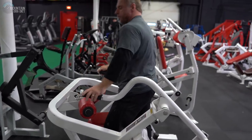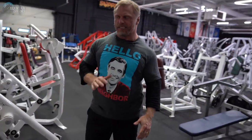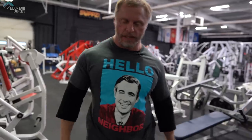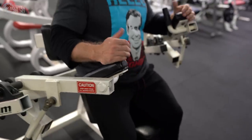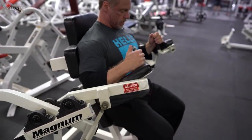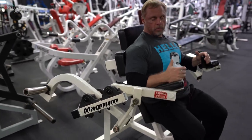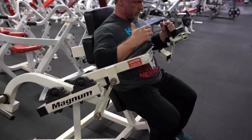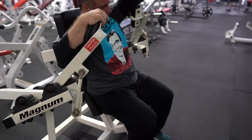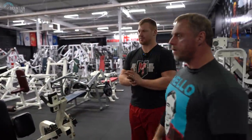This reminds me of when I do tricep push downs — I like to kick back a little bit. Getting into kickbacks, this is a pretty awesome piece of equipment — the only plate-loaded Magnum kickback I've ever seen. It has a pretty crazy footprint but it's used non-stop in here. I've never really seen anything that quite matches it, so I've held on to it since I got it. I basically bought it just because I had never seen it before.